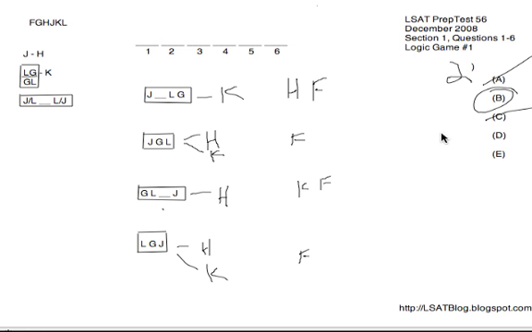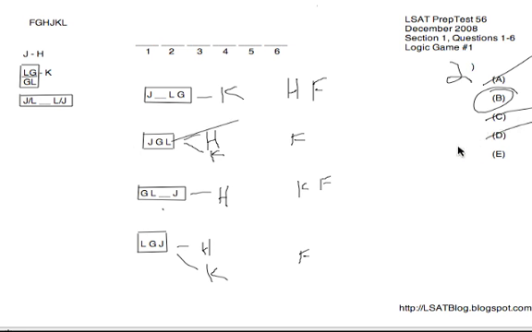Next, looking at D, F and J not consecutive. Could they ever be consecutive? Yeah, F is a rather open-ended variable. We could have F touching J right here in the beginning on the second diagram, just as one particular example. So it is certainly possible for them to touch, and D is gone.